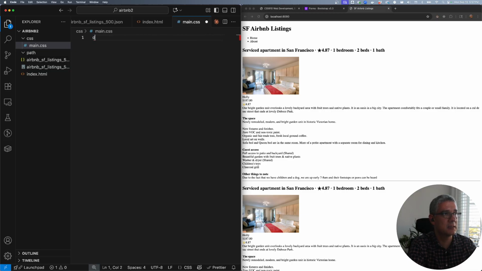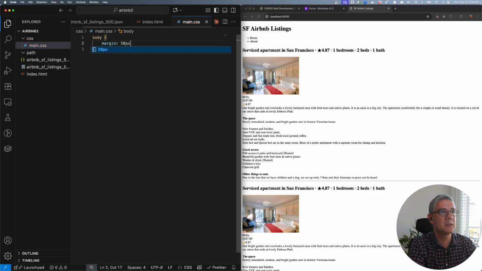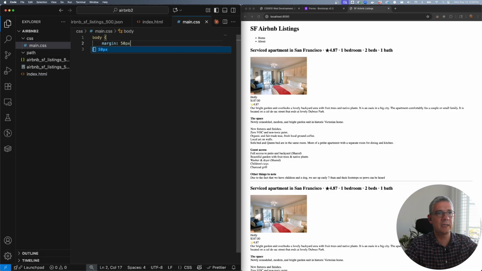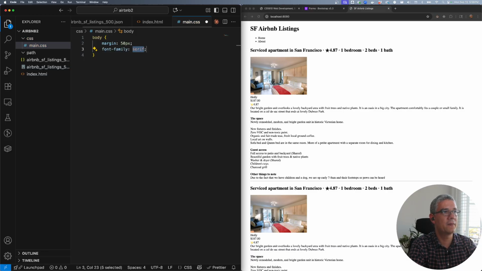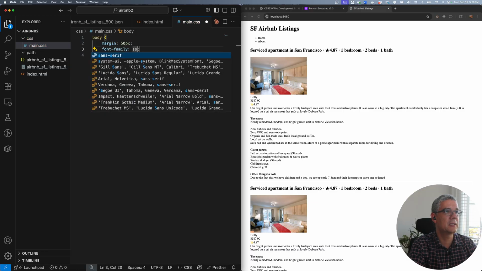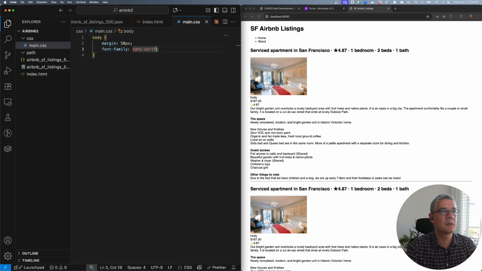And from there, you can define different things. For instance, overall in the body, I am going to put a margin of 50 pixels everywhere. And then that is going to be appending these things. And I can also say I want to have a font family serif or sans-serif actually, or something like that. And then you can see it changes the fonts for everything. So for the moment, let's leave it completely empty.